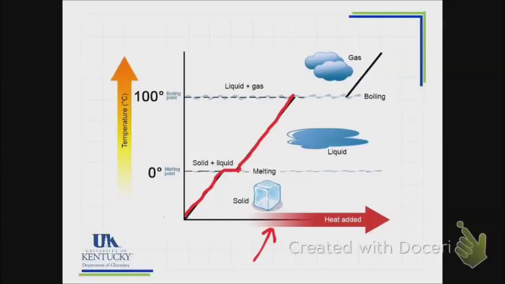Notice that we can either be changing the phase or changing the temperature. We cannot do both at the same time. Once we get up to the boiling point, or the point of vaporization, we can go from the liquid into the gas. So along this line, we are changing from liquid to gas. We're still putting energy in to make that change happen, but there's no temperature change happening. We're just adding heat to have the phase change. Once all of the liquid is converted to gas, additional heat or energy that's added will result in the gas increasing in temperature.